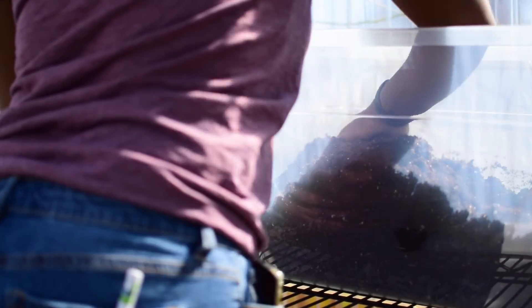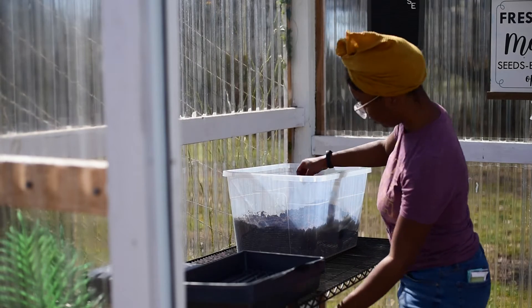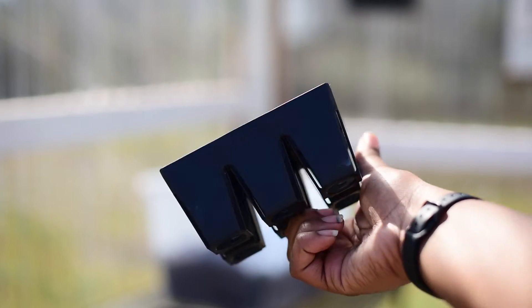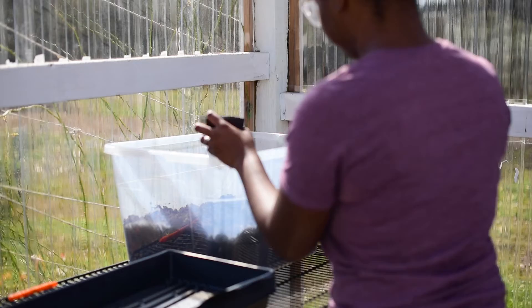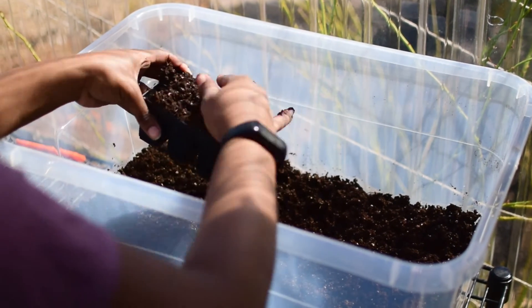It is February on this day of this video and it actually feels really good in here. I'm using a seed starting mix I picked up at the store and I'm going to use a watering can just to moisten the mix up a bit. After it is saturated enough, I'm going to put the seed starting mix in these six-cell trays that I purchased from Epic Gardening. I like these trays because they are tougher compared to the regular plastic cells, which makes them a little bit easier to handle and to reuse. I'll get these filled up, then start seeding.